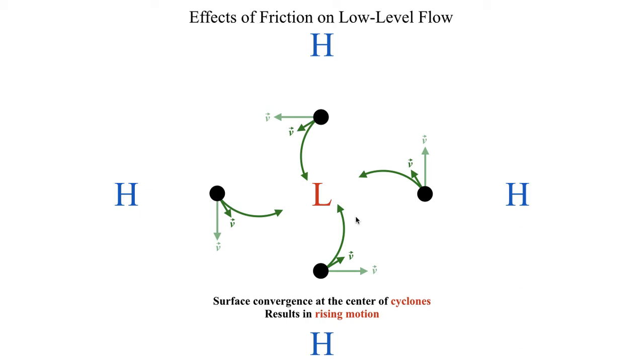The wind converges to the center of the low, and that ultimately results in rising motion. At the end of the lecture, we'll see a diagram to help visualize why exactly that results in rising motion. But since we have friction in the lowest 1 to 2 kilometers of the atmosphere, that causes the wind to deviate towards areas of lower pressure. And if you think about a large-scale low-pressure system like the one we have here, if all the winds are going towards the center of the low, that means the winds are converging on the low and they're all rising upward, because the wind can't go into the ground, it has to go upward. And again, we'll illustrate that in greater detail towards the end of this lecture.